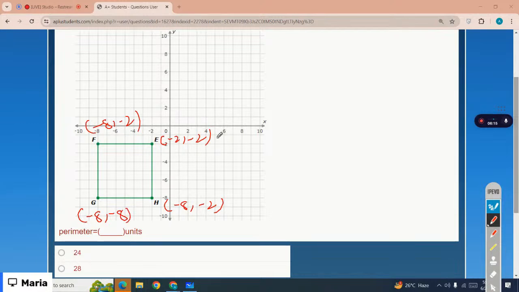Okay, now they have the same y components, right? So -8 minus 2 is 6. Here they have the same y component, here you have 6. So that is a square. The perimeter of the square is 4 times the side. We have to do 4 times 6 because all the side lengths are exactly 6. That is 24. So the correct option is option number 1, 24. Got it?